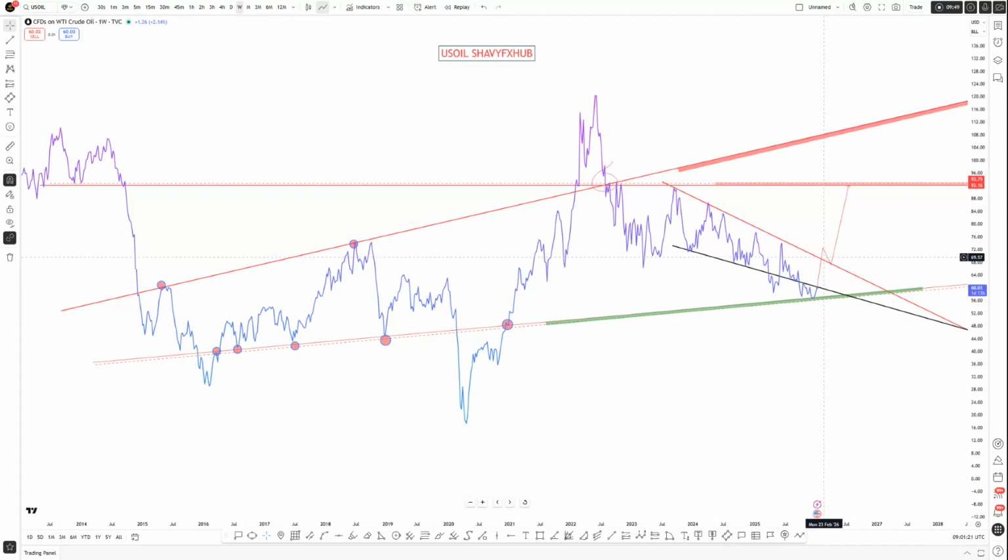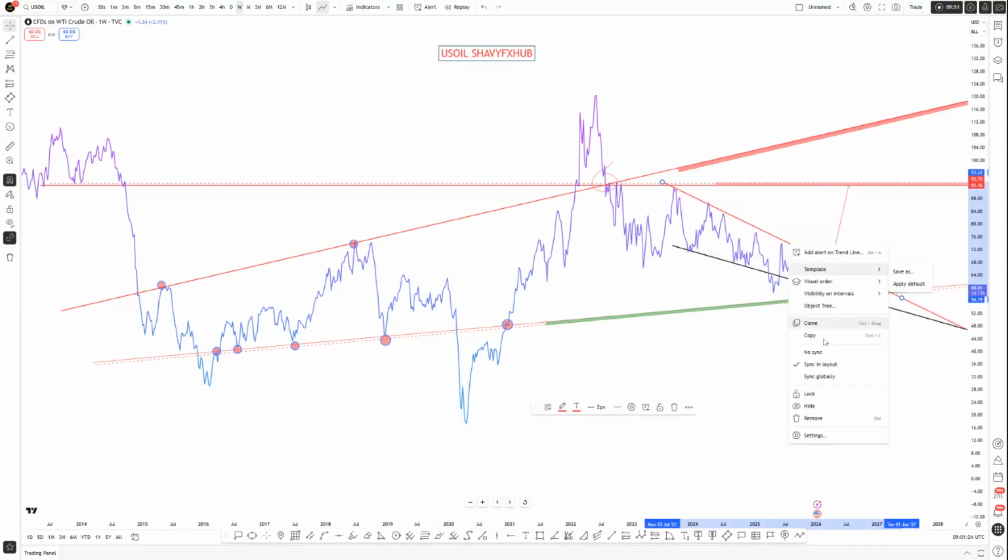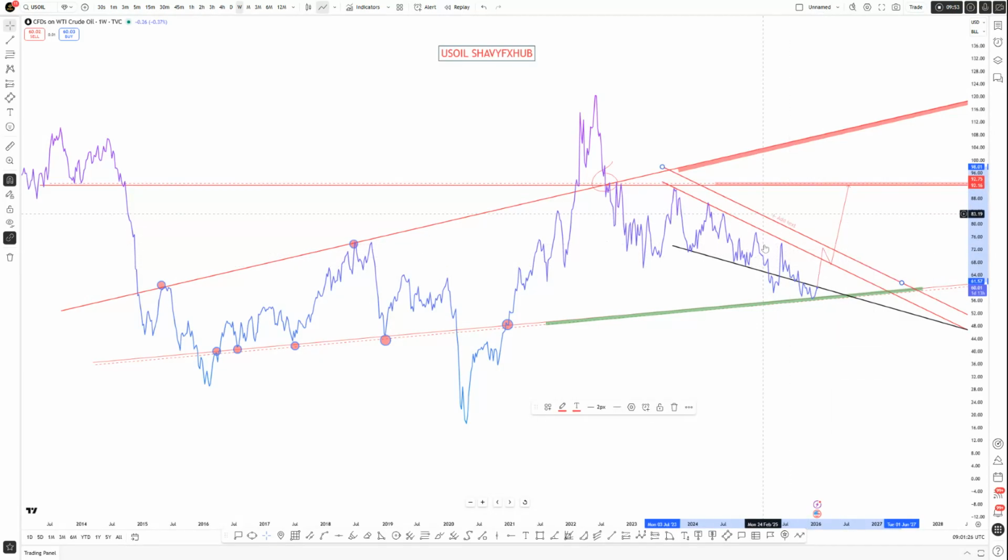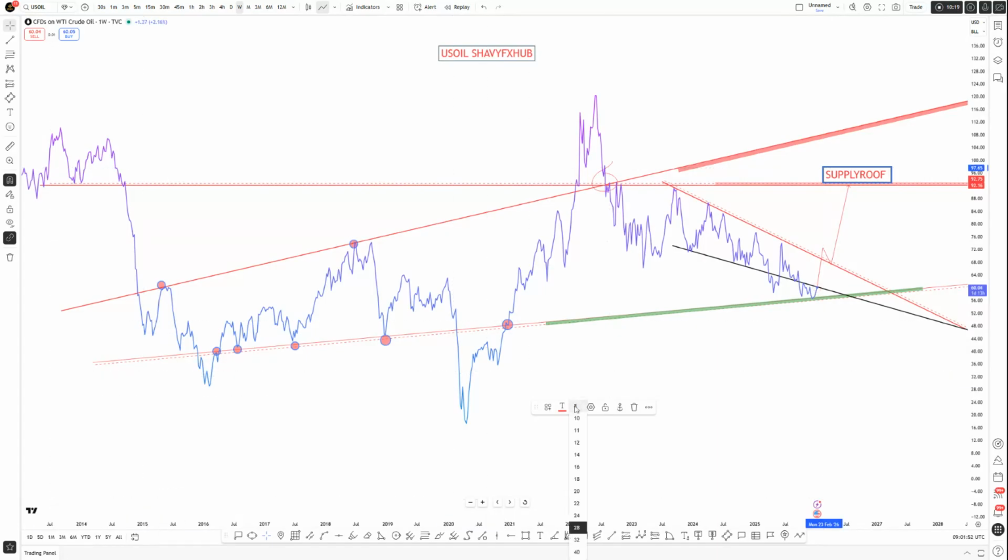If we break out from here, price will most likely come back to test the descending trend line that has held price consistently on the weekly time frame over a long period of time. So a breakout from this structure will be an opportunity to watch and see what oil buyers do. And I believe at that level, they could extend their gains into here, where I see a potential supply roof. So I see here as a supply roof, and I'm hoping that my oil analysis stands, and very shortly, I'm going to watch for a pullback to enter a position on oil long.